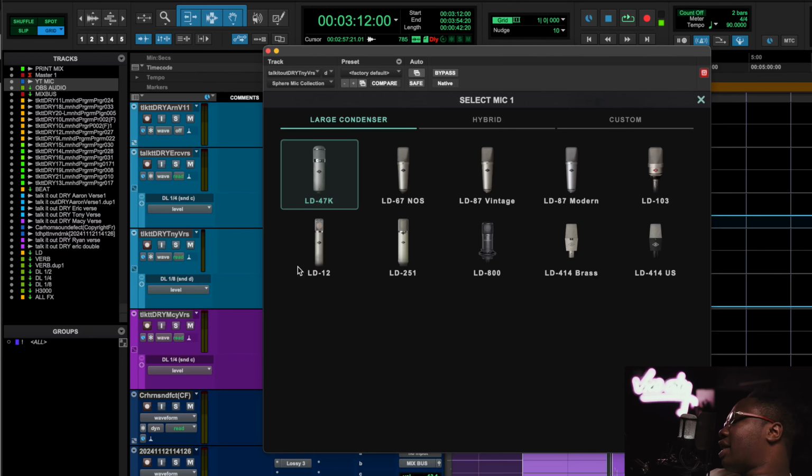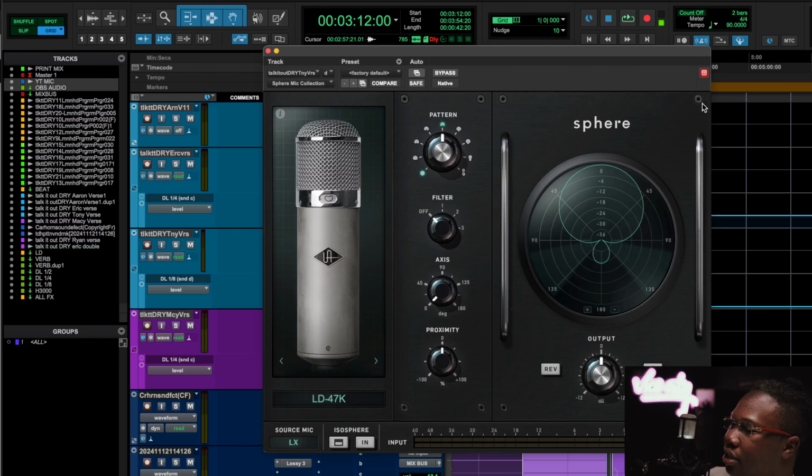But another thing I want to shout out when it comes to mic modeling is the Sphere microphone. Everybody always asks me, what microphone do you recommend? I always say Sphere, Sphere, Sphere, for two reasons. One, because I'm not a Sweetwater salesman, and I don't sell stuff on my channel to people, only if I made it like a template or a course. I don't actually sit here and market products to y'all. I only use stuff that I actually bought with my money, you feel me?